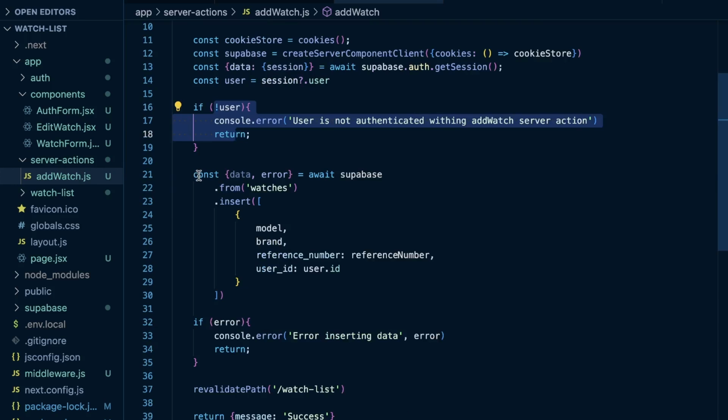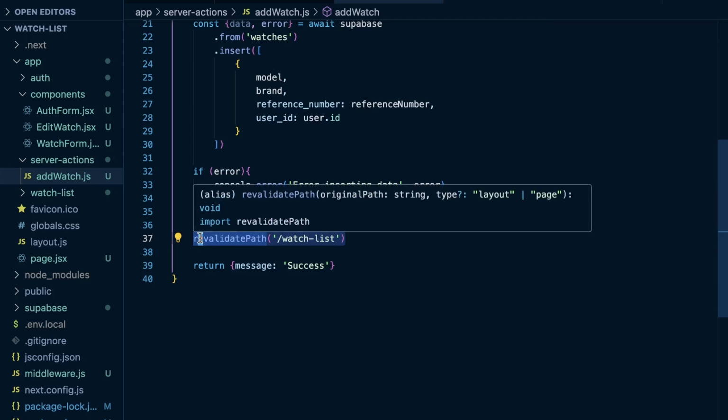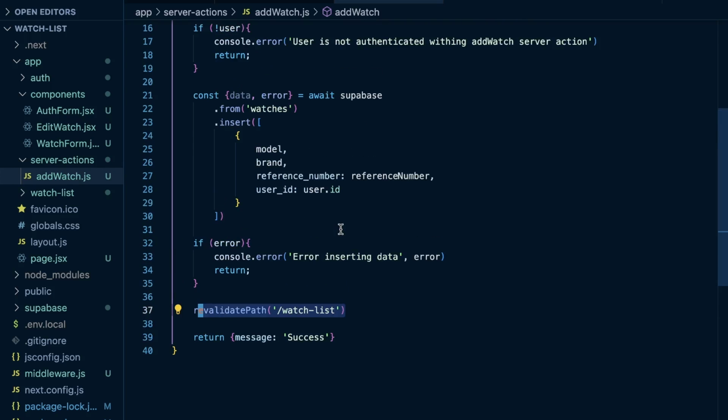But if that is not true, then we are going to call this Supabase function to insert our model, brand, and reference number, so a new watch, within this user's table. And then if that does not error here, we're going to make sure to revalidate our watch list page so we actually see our updated watch within our page.